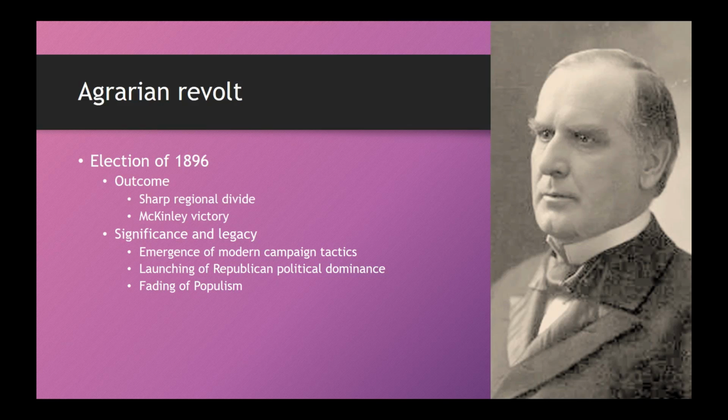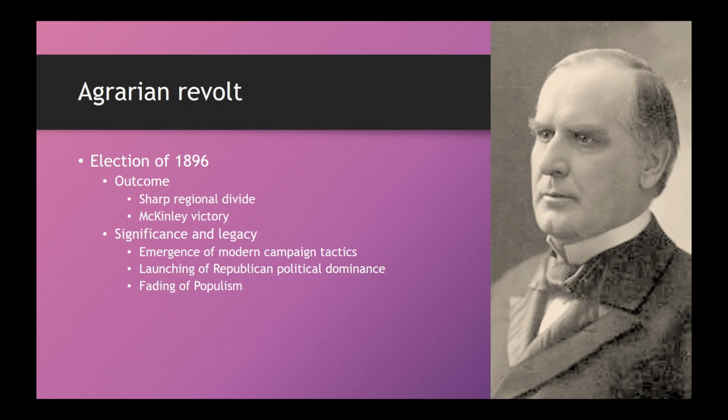McKinley, of course, wins quite handily. We'll show you that in just a minute. And you'll see that map pretty much reflects almost an exact duplicate of the map I just showed you. This also, McKinley had set up a national organization. He had people in every state. He had people working in almost every precinct. This was really one of the first times that we get an entire national machine as part of an election.